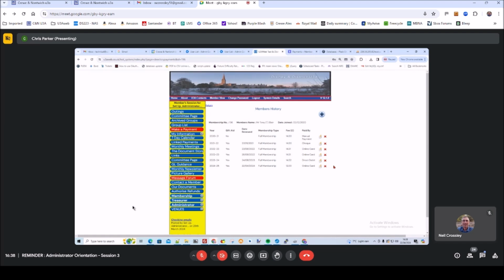So if you do run renewals, for instance, again, it looks in here to see if there's a 24 on there to decide whether or not to run the renewal again. It also looks at the reminders, the one we've just spoken about, that also looks here on the history record to see if there's a history record. And you can do this manually if you want to.